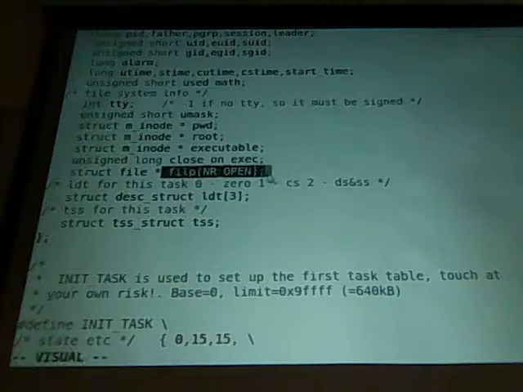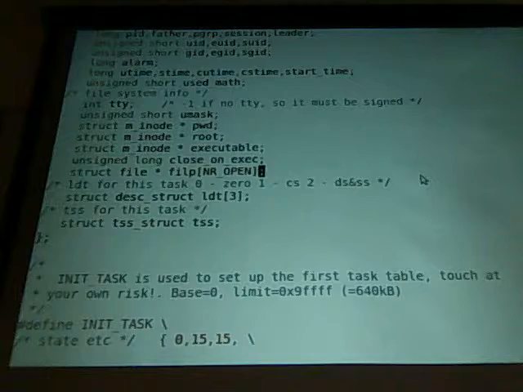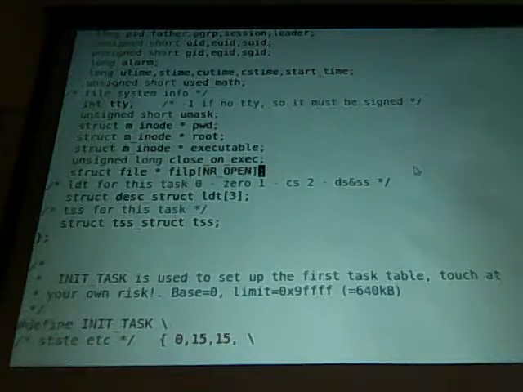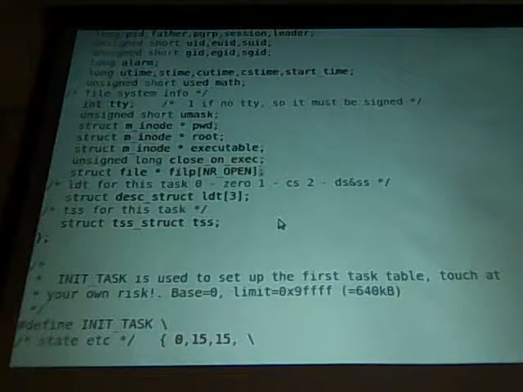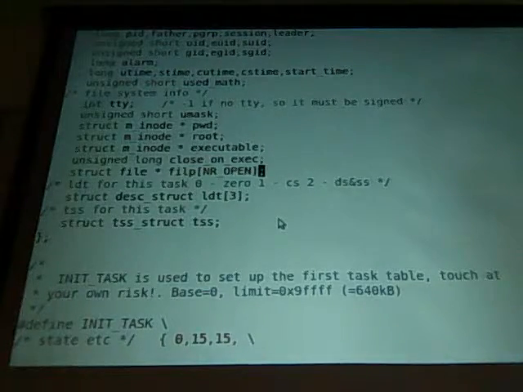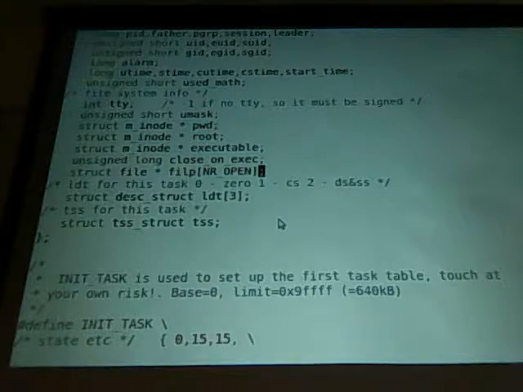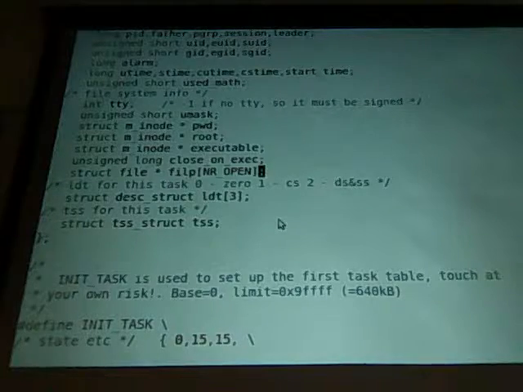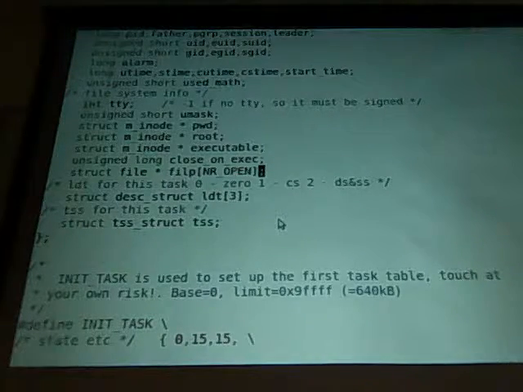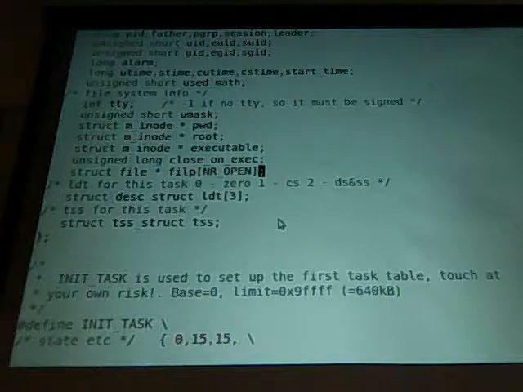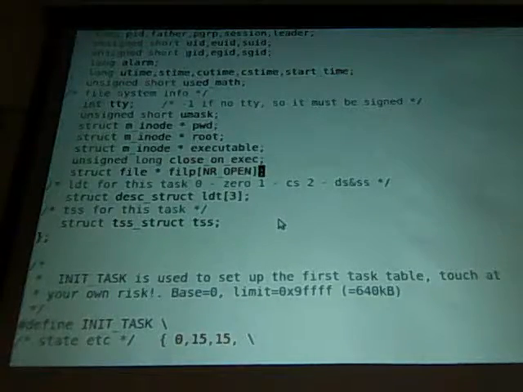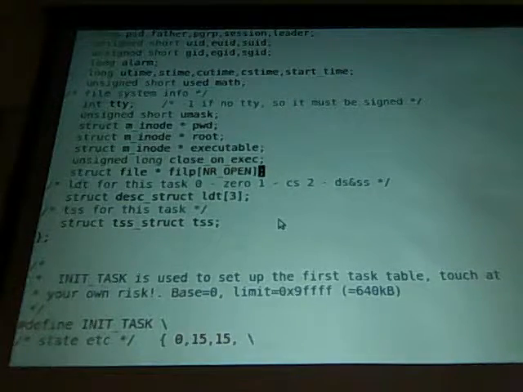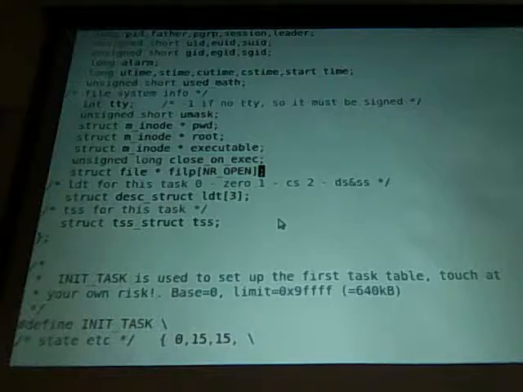You can have an array of files that are open, and so it actually tracks here which files a particular process has open, because this is something it needs to know. If you have a file tree, and your file tree has a link in it to some file, and your process decides it wants to use that file, and then you go and delete the file, you basically just remove the connection to the file from the directory tree, and when the process finishes, the file will go away because there's nothing more connecting to it.